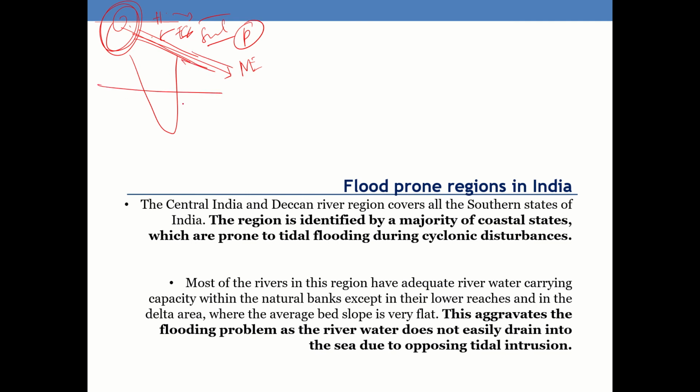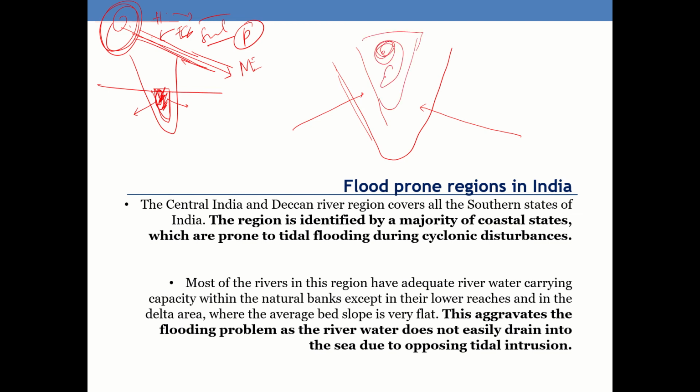In the southern part of the country, although we have the Western Ghats, I think I'll show the images. We get excess rain here, and some of the water has to reach the coast. We have two-way pressure. One is the tidal wave that hits the seashore, and we have water that we get from the Western and Eastern Ghats, and the water has to reach the seashore. There is a conflict, and this is also one of the reasons for excess flooding in the southern part of the country.